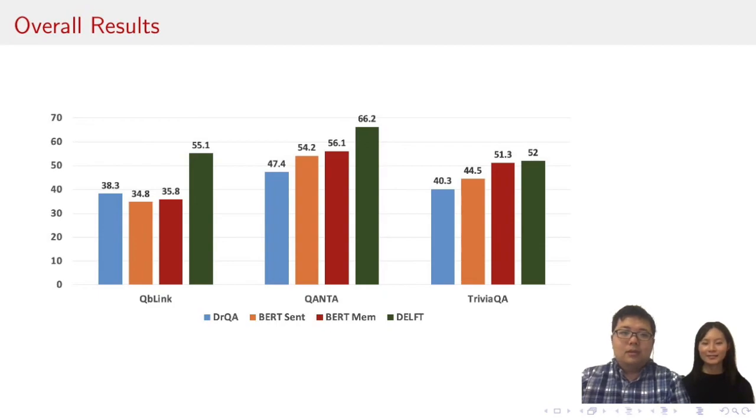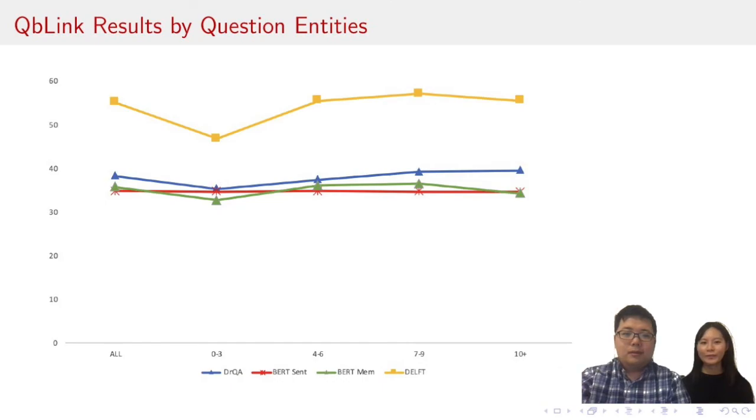How are the quantitative results? The figure shows the overall result on three datasets. DELFT improves over DrQA, the machine reading baseline. These datasets require reasoning over multiple sentences. However, DrQA is focused on single sentence and single evidence questions. DELFT focuses on matching question text with different pieces of evidence. BERT sentence incorporates the gloss information. Even with the help of the strong pre-trained model, it is still too limited to answer very complex questions. DELFT combines useful text evidence and KG connections to answer the question. Finally, it is worth mentioning that compared to BERT memory network, which uses the same evidence and BERT but without structure, DELFT's structured reasoning thrives on complex questions in Quizlink and Quanta. On TriviaQA, which has fewer than two edges per candidate entity node, the difference is close as there is not much structure.